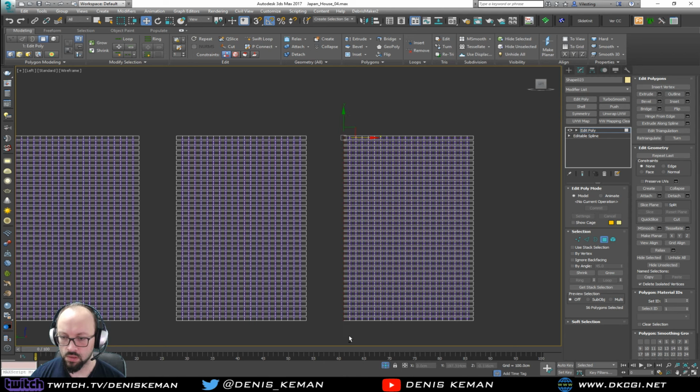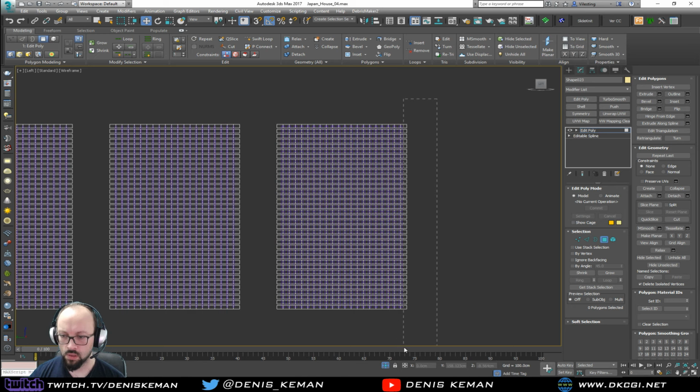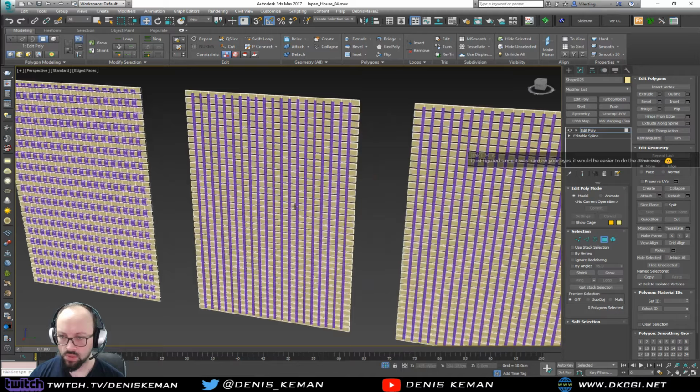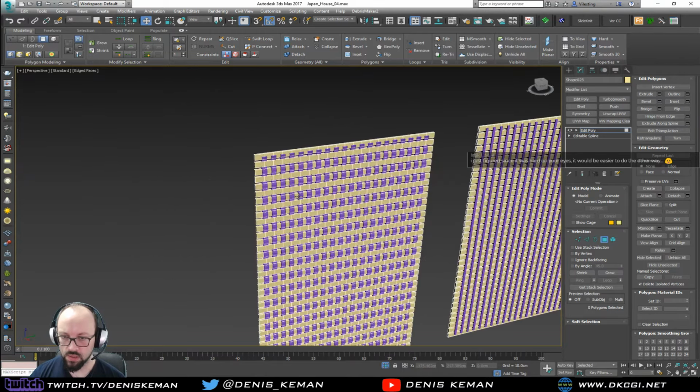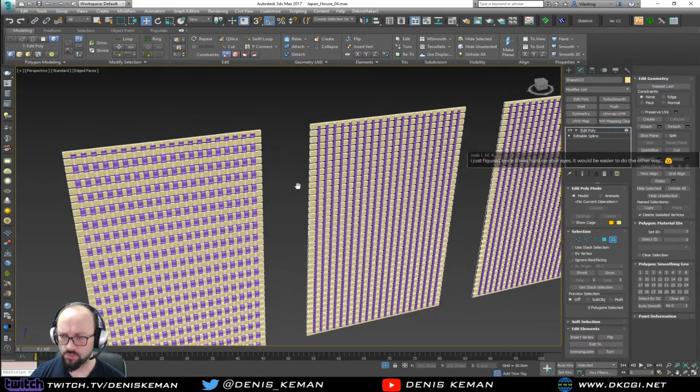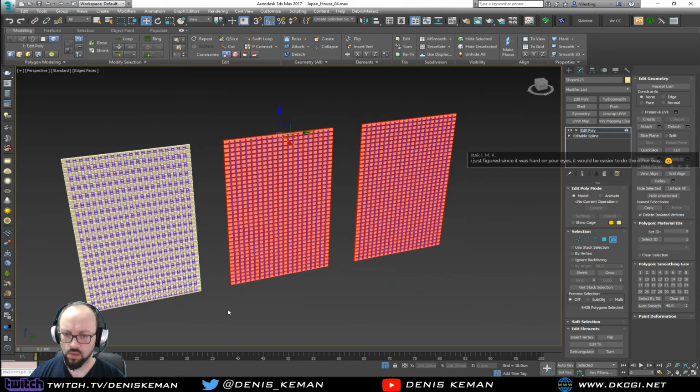Select this, and delete the corners. Select this, deselect these guys, delete the corners. What this is going to allow me to do is, now when I add a, first of all, let's just do this. I don't need those.